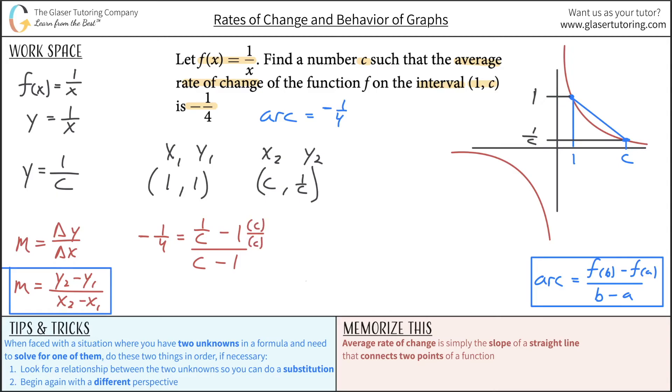When we do that, what do we get? So we get this one over four equals then one over C minus C over C. And this is all over then C minus one. Now I'm going to combine this fraction on the top. I'm going to combine the fraction because the denominators here are the same. So now what it will look like, and let me draw like little lines here so we can subdivide the work. So now what we have is we have negative one fourth will equal then one minus C over C divided then by C minus one.